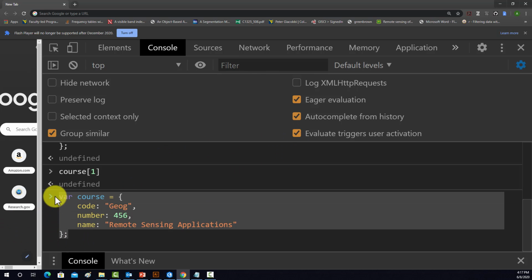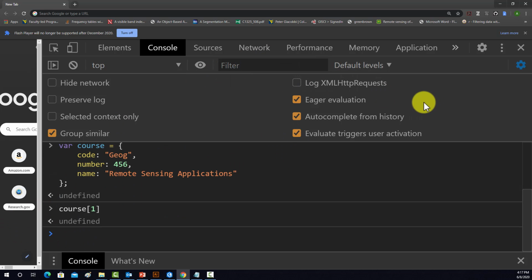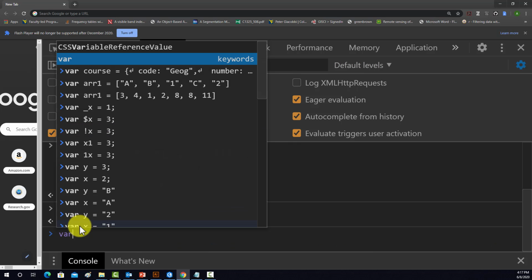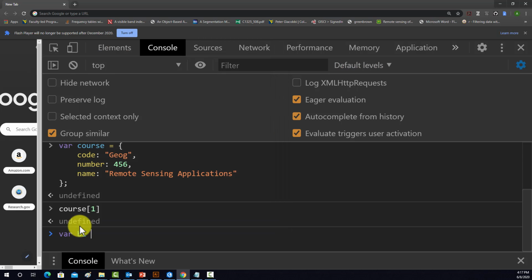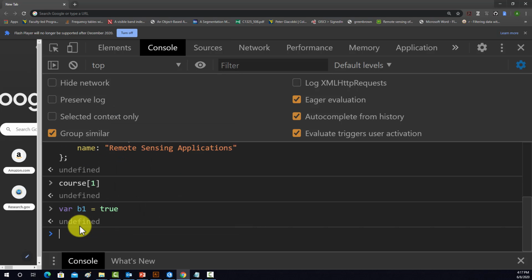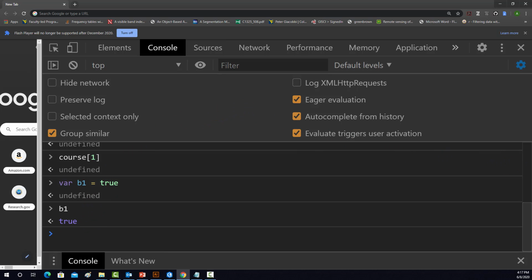Let's talk about Booleans. Booleans are sometimes confusing because people think that they are just characters, but they actually are unique. So Booleans are logically true, logically false. And in JavaScript, they're just typed in as lowercase true, lowercase false, without any quotes. If you put in quotes, it's going to be considered a string. So if we do, let's call it B1 is equal to true, that's going to be the Boolean true as opposed to the word true. And you'll see a lot of that as output. For example, if we do like if-else statements to try to do like control flow.